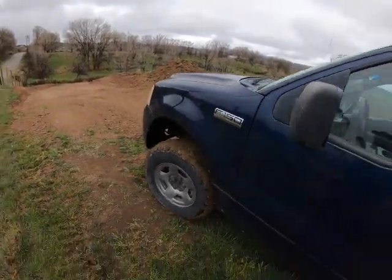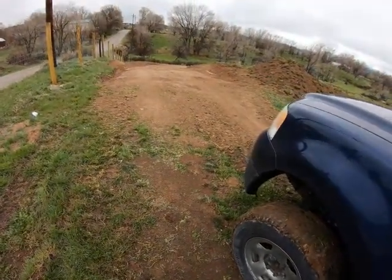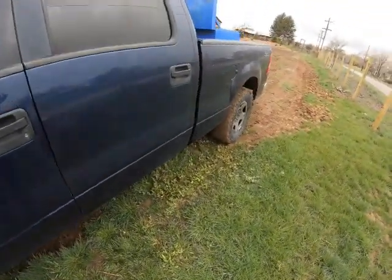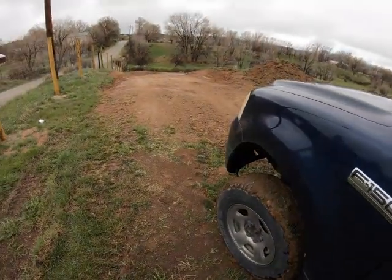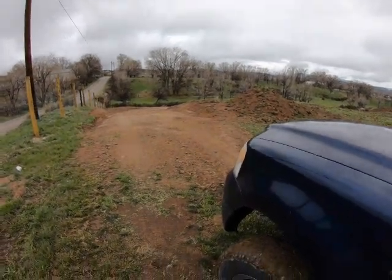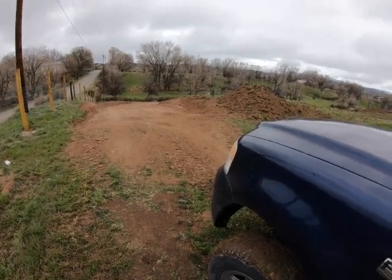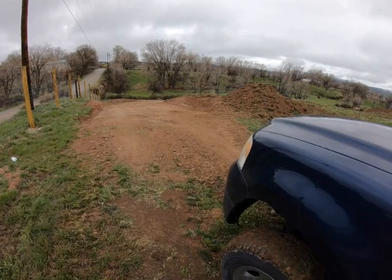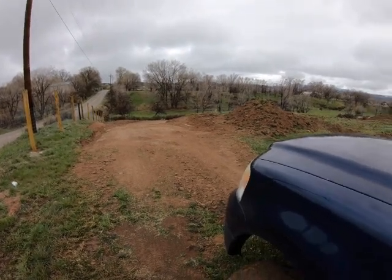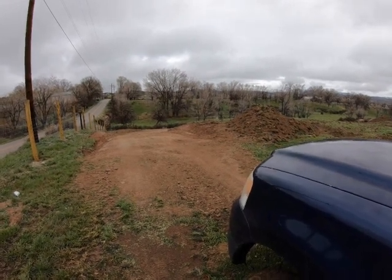Alright guys, just have the truck today. Got my mud boots on. It rained all night — not a lot of rain, but enough where it's got a little bit of mud back in here. I'm at one of my customers' jobs, and down this hill, as you'll see in just a minute, is a John Deere track skid steer. I believe it's a 329D. It's having electrical issues — it won't move. It's throwing some codes. It'll start up, but it won't move. My customer called me and he was in a panic.